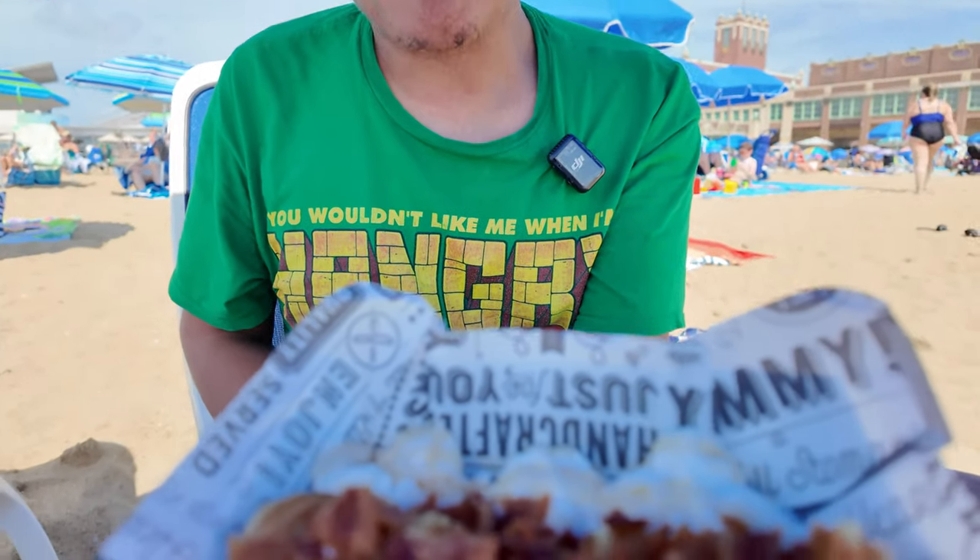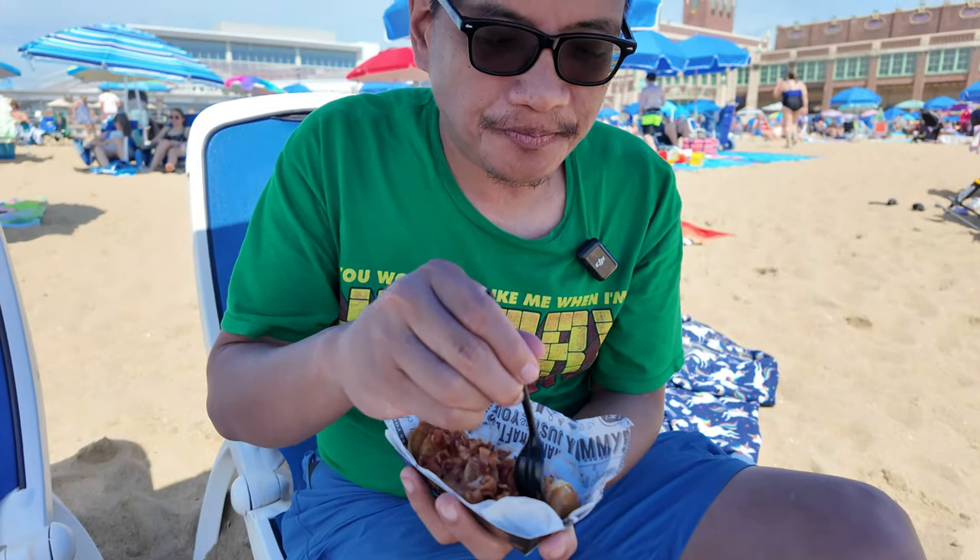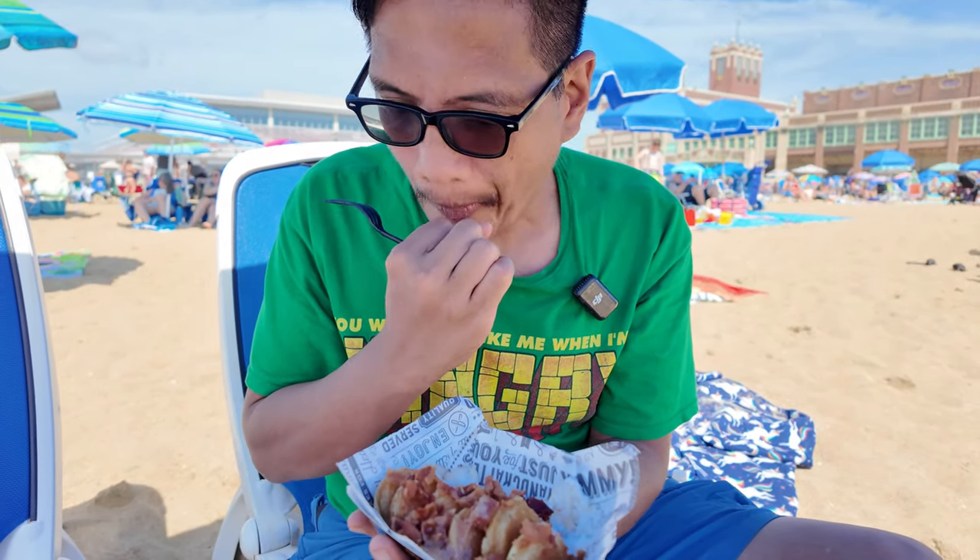This is their specialty — it has bacon on it and whipped cream. They said this is their best seller, the original that put them on the map. It's got bacon bits mixed in with the whipped cream. Mmm — you get that sweet and then you get that meat flavor, so there's some protein in there. And they're still small, so don't feel guilty about eating a lot of these — they're the perfect size. I can understand why this is the best seller. Meat pancakes, I think it's called.